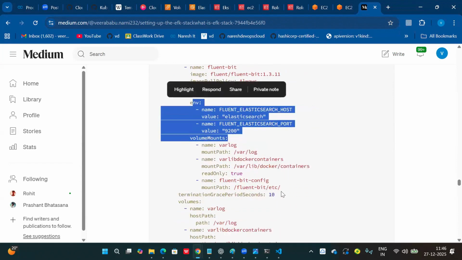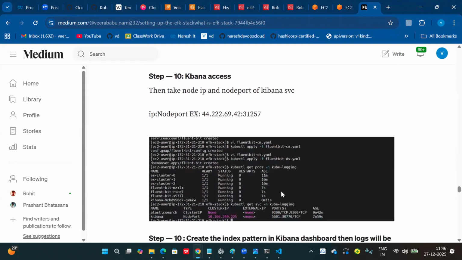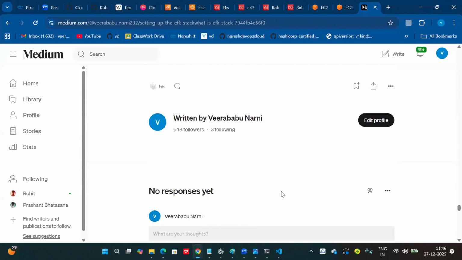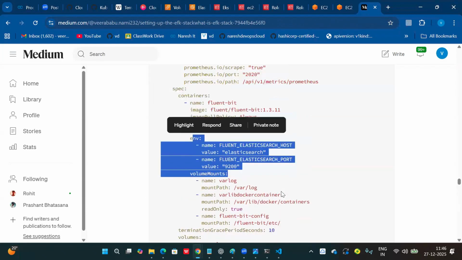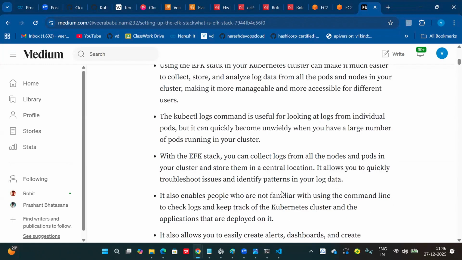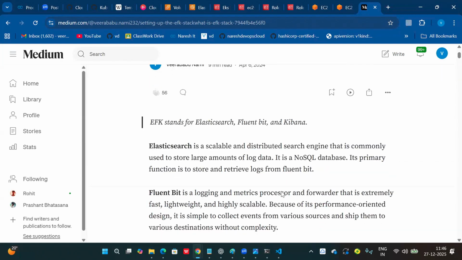Elasticsearch. Clear now? Kibana access. That's it. See, 90% already discussed, right? So only RBAC is pending. That also I can discuss. If you are able to build an EFK stack in Kubernetes, definitely you are aware of most of the Kubernetes concepts. Understand?